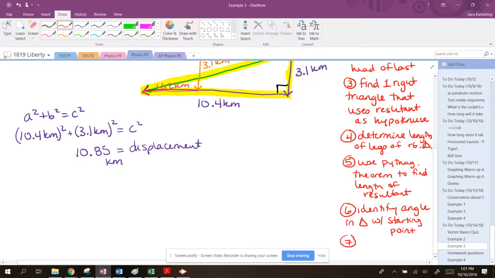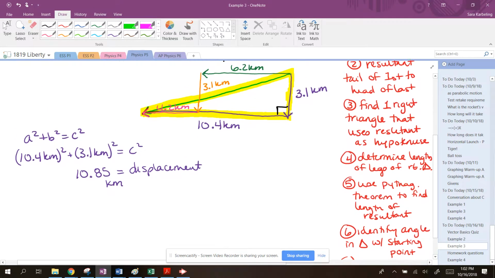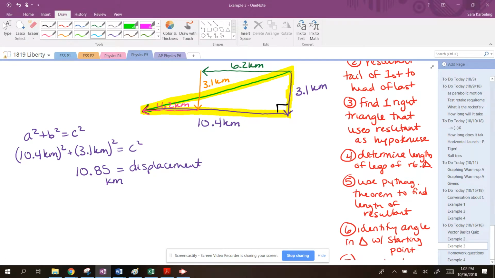And step 7 is to use trig functions to find the angle. I'm going to add both of those together. So there's my angle right here, my angle theta. Again, if I've got my brave mathematicians, they're going to use this triangle. They're going to use this angle. And you're not going to get scared. It'll be fine. Just trust me. Okay. Do I have some brave mathematicians working in here? I hope so. Maybe 1 or 2 of you.